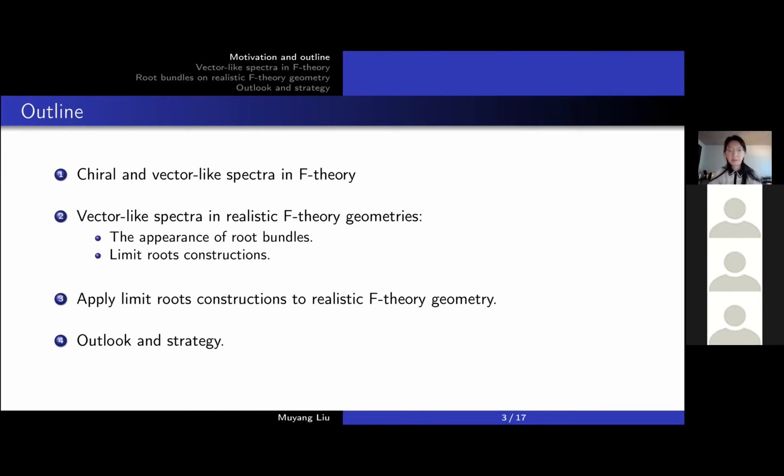Subsequently, I will apply this method to explain how to count the global sections in realistic F-theory geometries and present an example about configuring exactly 3 generations of quarks on a particular matter curve. In the last two slides, I will present our future strategy to find a complete matter spectrum in F-theory, and also extend our previous database of line bundle cohomologies to include the full gauge background data in F-theory.